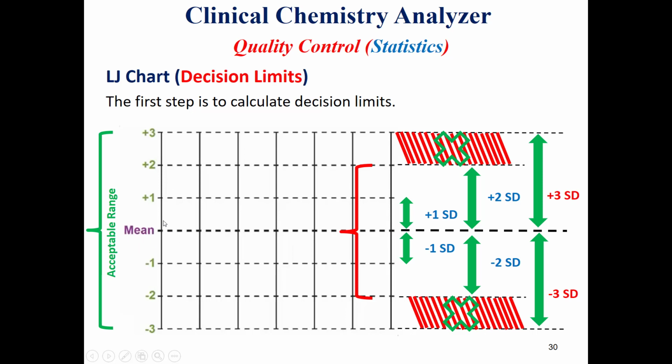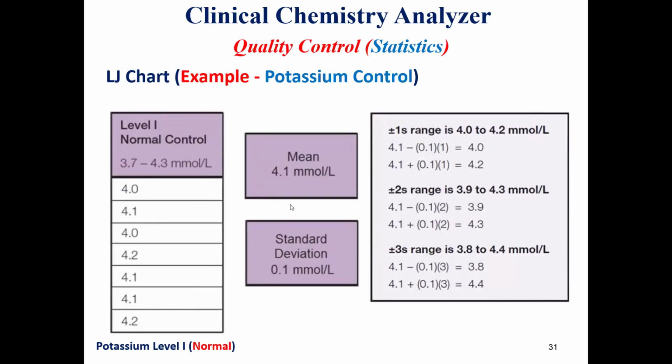We should have plus 3 and minus 3 from the mean. Some laboratories use plus 2 and minus 2 SD distance from the mean, whereas the acceptable will be the plus 3 and minus 3 SD distance from the mean. So this is called the decision limits. The decision limits in some labs are plus minus 2 SD, and this is considered not the best choice. The best choice will be the plus 3 minus 3 SD distance from the mean.